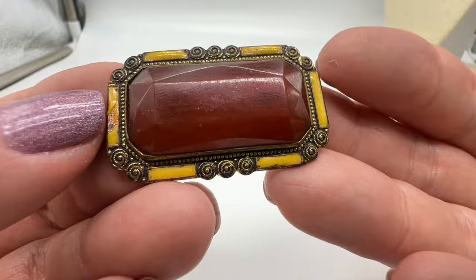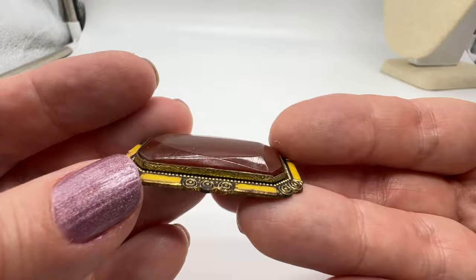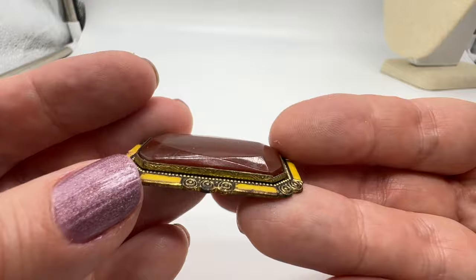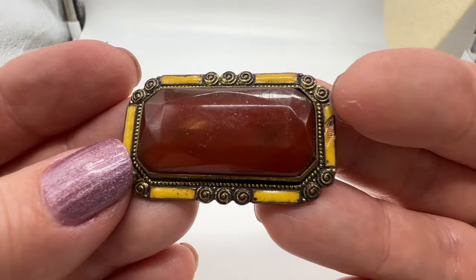This is amazing — this is some sort of old, old plastic, and there's some problems here. It's broken — it was a brooch at one point. I don't know if it can be fixed or not. I'm sure someone has the know-how, or maybe you could put a loop on it and make it into a necklace. It is truly beautiful. I know people repair jewelry and that's why I'm thinking somebody might be able to do something with this. It's beautiful.